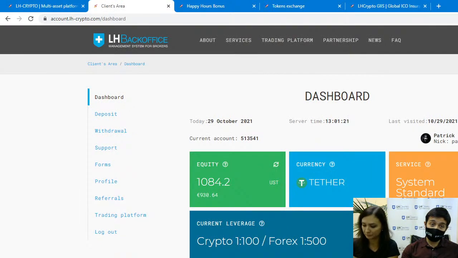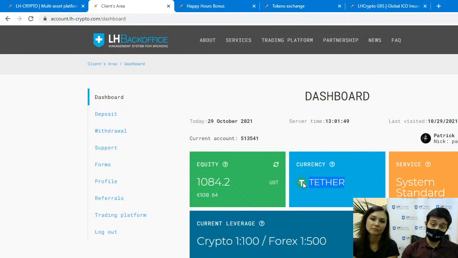It's basically the clients area, the back office of it, and this is where you can actually find all of the information. So you obviously get to see your account number in case you have forgotten it or you lost the email where it says it. You also get to see the type of your account. So these are basically the trading terms that you get. It's a standard account that we're using for these demonstration purposes, and the currency that the account is nominated in.